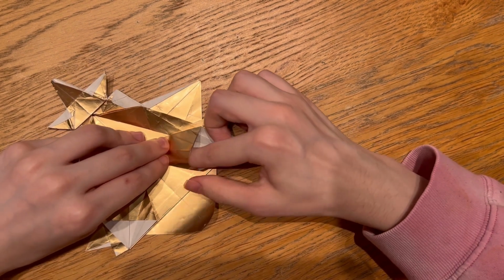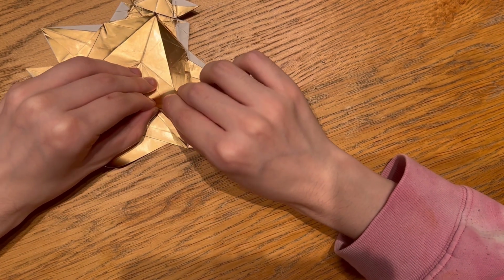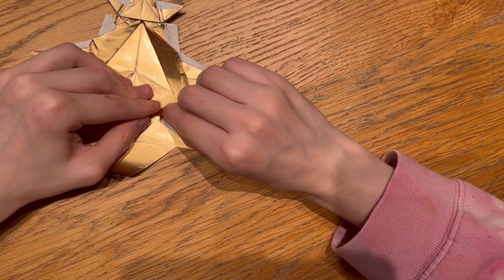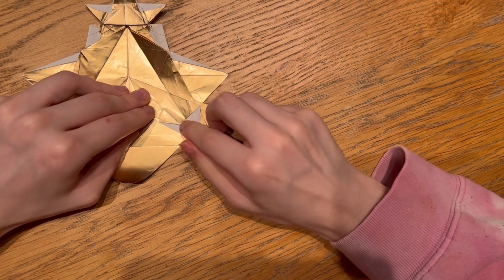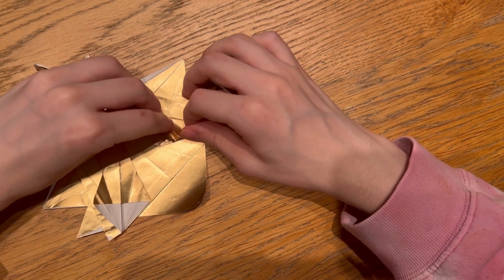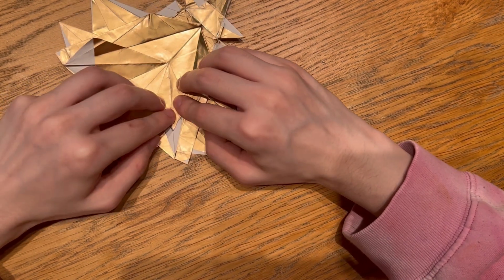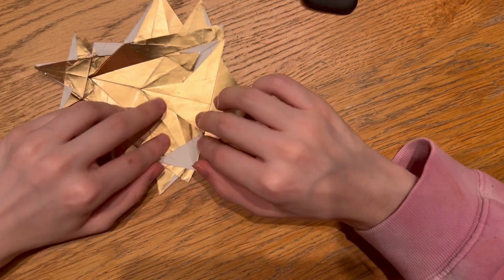Okay, and now you just reverse these flaps, and you just want to fold that to the tip like that, and you fold this back, and again fold it to the tip. And same thing here. And same thing here.